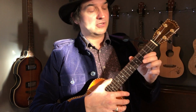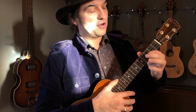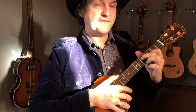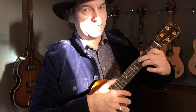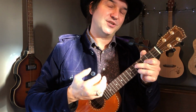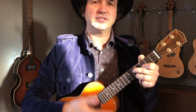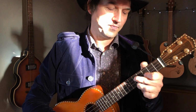The next chord is using your first finger on the third fret, second string, your second finger on the fifth fret, third string, and your third finger on the fifth fret, first string, and you're doing one down strum. Or you can do this kind of motion, like that. Now on the original recording, I think it just does a single down strum.